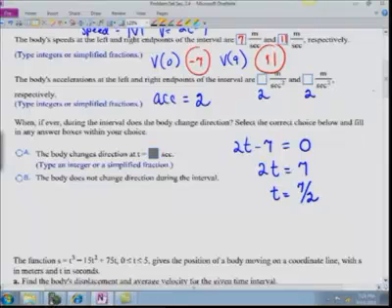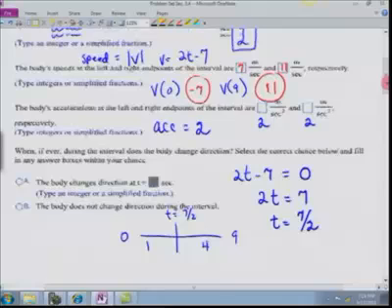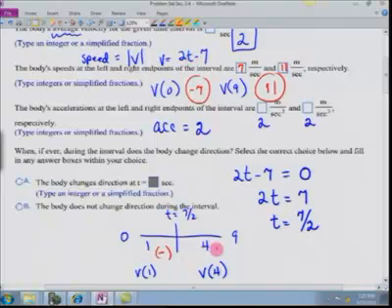So what am I going to test? Here's the way I like to do it, and we'll certainly get into this when we get to maxes and mins. There's 7 halves. What's something on the right of it? Here's 9 at the end, and here's 0. Pick a number here, 4. And pick a number here, 1. So we're going to plug these into which function? Right here, because we're talking about velocity. So this is v of 1 we want to figure out, and v of 4. What's the sign when we plug in 1? Negative. And what's the sign when you plug in 4? Positive. So there's indeed a change in direction.